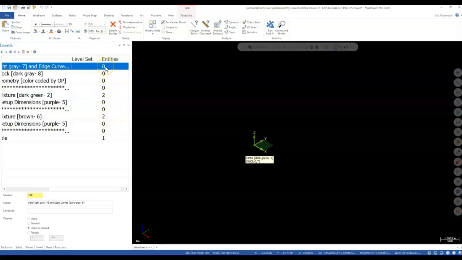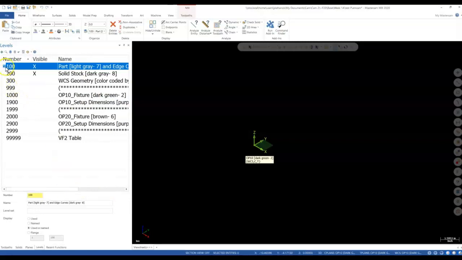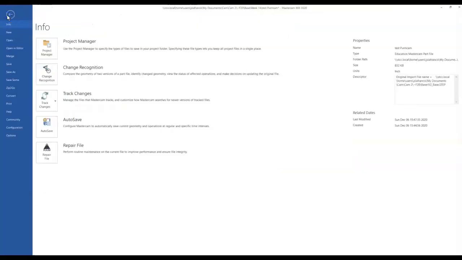Right now, we have no entities on that, but I need to make sure that op 10, or excuse me, number 100 is visible here. This is in the levels, because that is where the part is going to be located. So what I'm going to do now is go to file, and instead of open, I am going to merge.